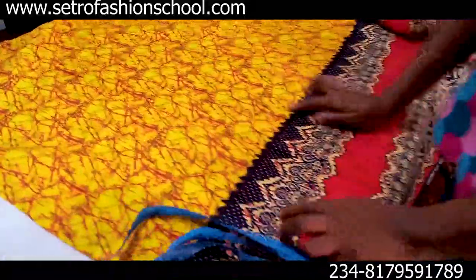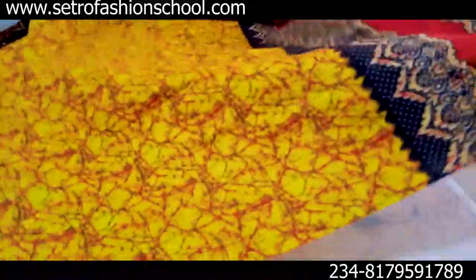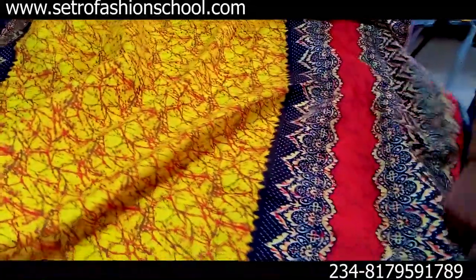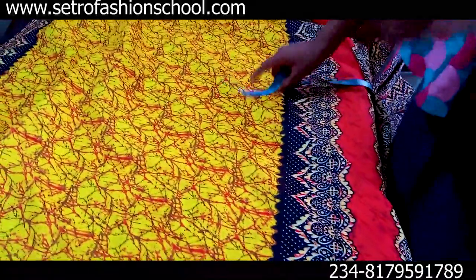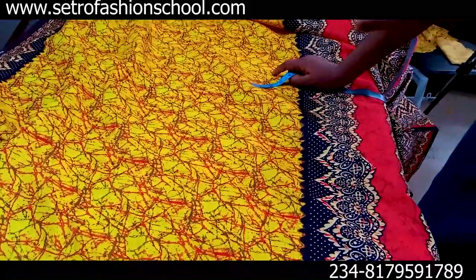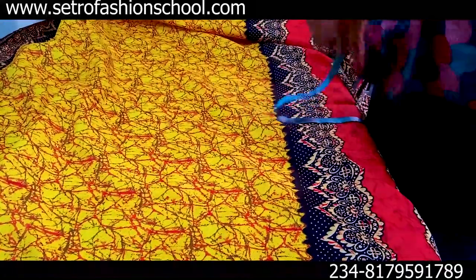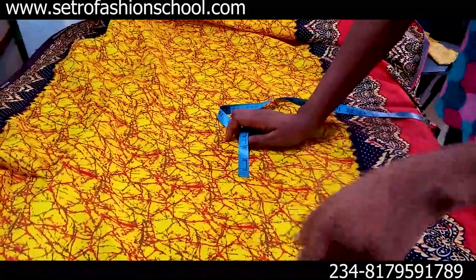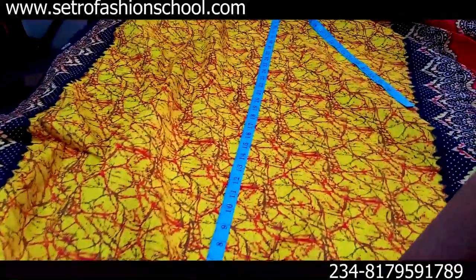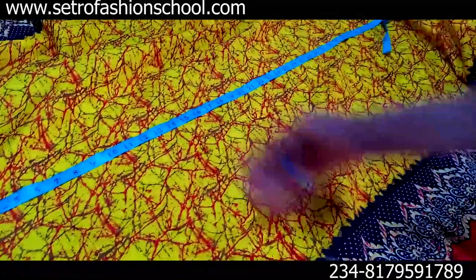A garter skirt is very easy. The waist I'll be using is 23 inches, the hips is 27 inches, and the length of the skirt is 19 inches. Look at the pattern of this fabric — I'll make sure the lower part forms the hemline and I'll just leave it as is. The simple logic: you can use three yards, or you multiply your hips by two and a half or three. Hips 27 multiplied by three gives 81 inches, which I approximate to two and a half yards. So the width will be two and a half yards (81 inches) and the length will be 19 inches.